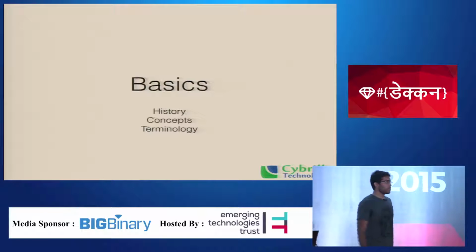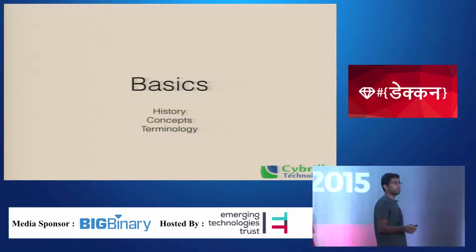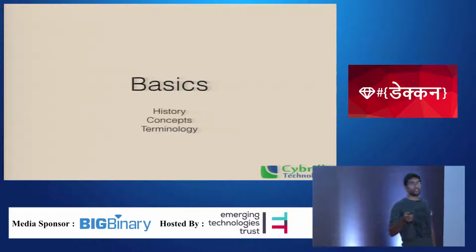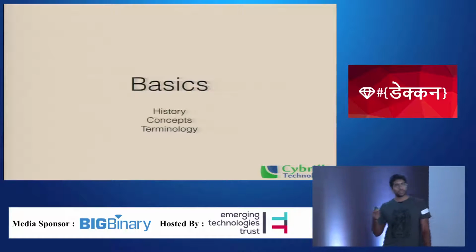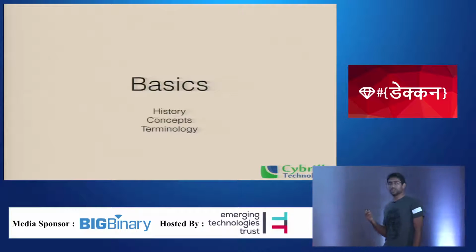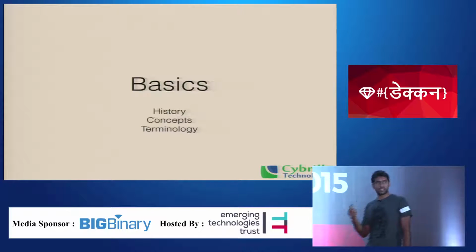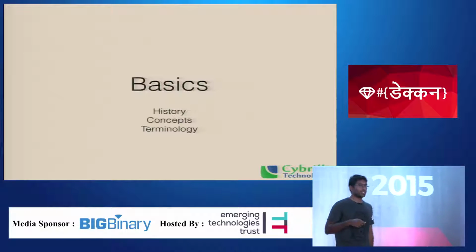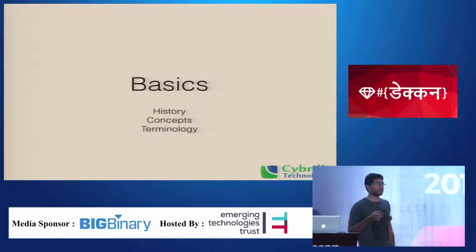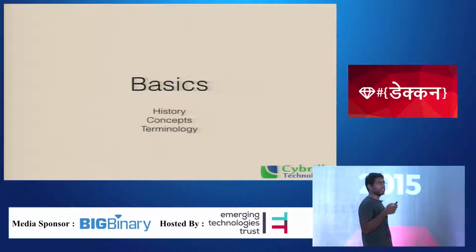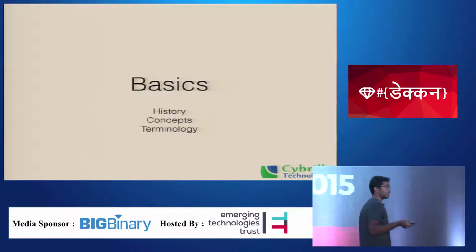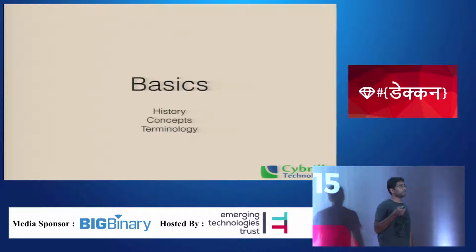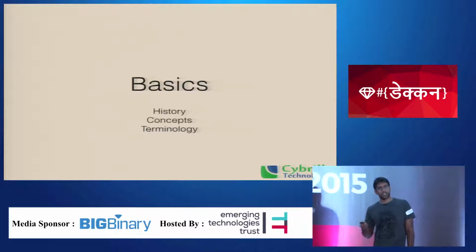I believe that to understand any concept at a fundamental level, you need to understand a little bit of history on how a concept evolved and why it existed in the first place, and also a little bit of terminology, right? There are a lot of terms used in character encoding. So I'm going to introduce you to all of these by telling a story from history, so that you better remember why character encodings exist today and why it's all a mess.